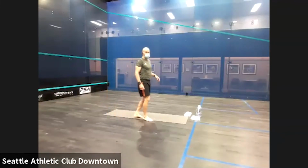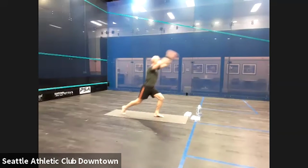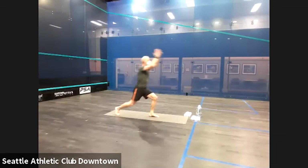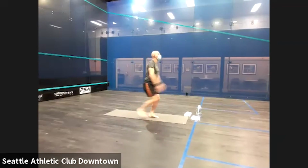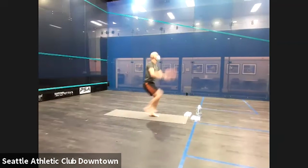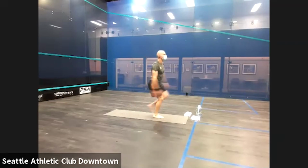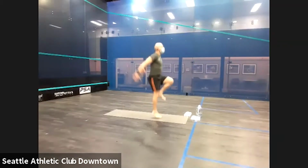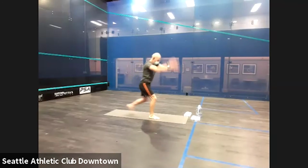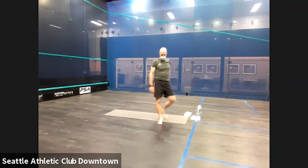Okay. Next one we're gonna do, backward lunge and then jump with the front leg, and I'll tell you when to switch the leg. Go. Using both legs. Step far back so you get your back knee low. Front leg is working hard here to push it up. Switch the leg. Dipping back, finding balance first before you start jumping. First balance, then the power. Balance, power. All right, time.